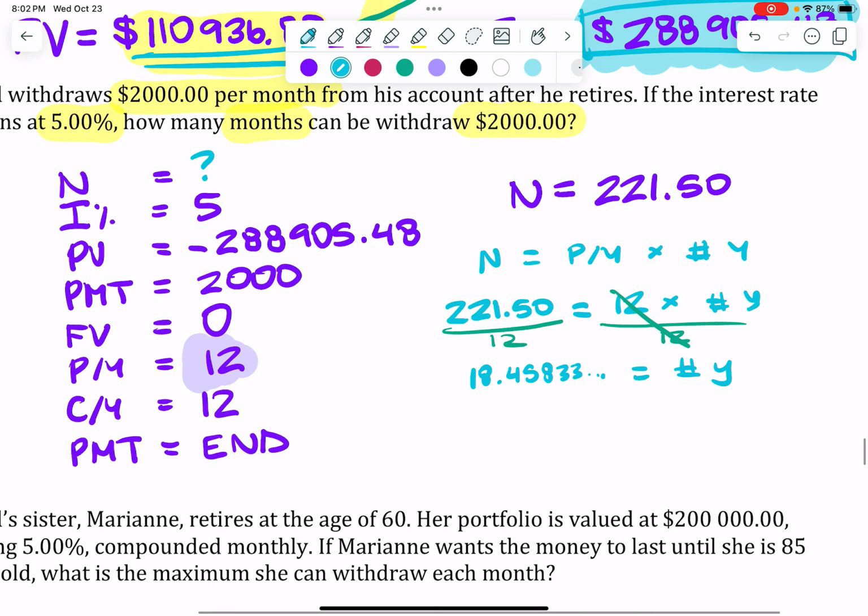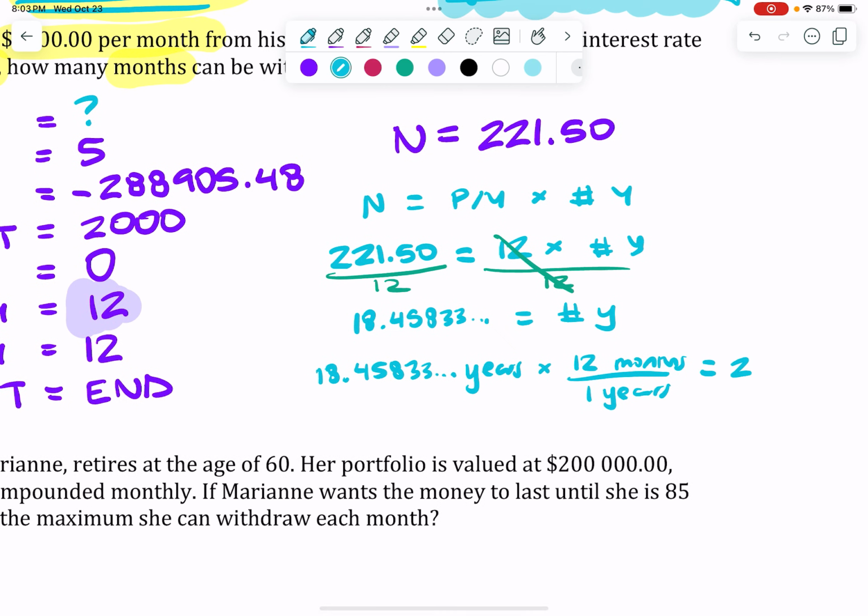But if I want to convert years to months, what do I do? Set up a unit conversion. But I'll notice that I'm just going to re-multiply it by 12. And when I re-multiply by 12, I get the exact same number I started off with. So this strategy is something that I would always have in the back of my mind, because what if the amount of time that I'm interested in is different than the units of what N is measured in?